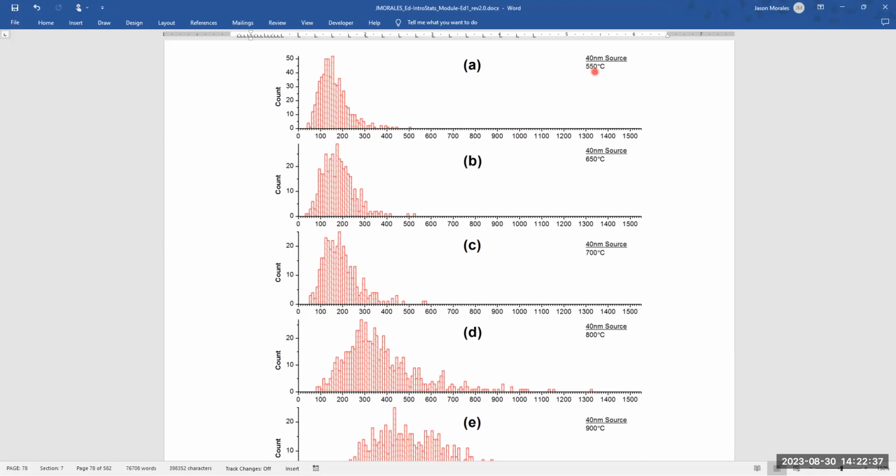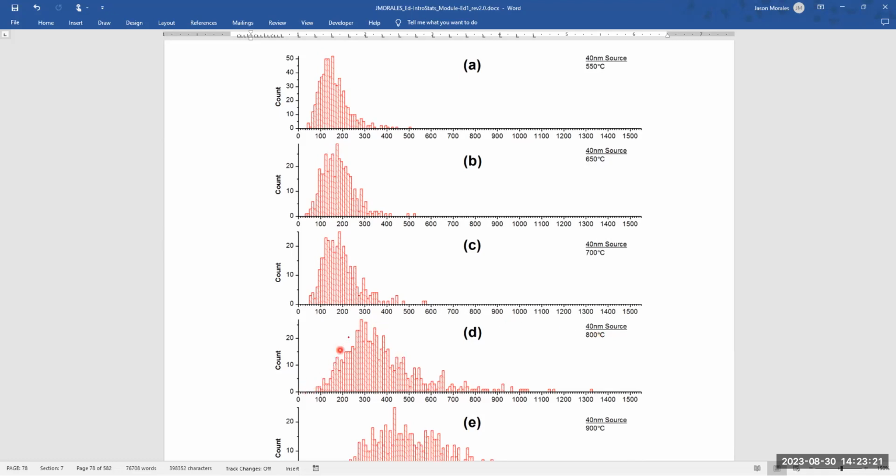And if I raise the temperature from 550 to 650, the grains didn't grow very much. Okay. The average is still maybe a little bit more than 150, but the distribution of the sizes looks almost exactly like this one. And if I raise the temperature even higher to 700 degrees, it doesn't look like the grain sizes are growing that much either. But you can see as I transition from a maximum temperature of 700 and I go up 100 degrees to 800, now there's a significant change.